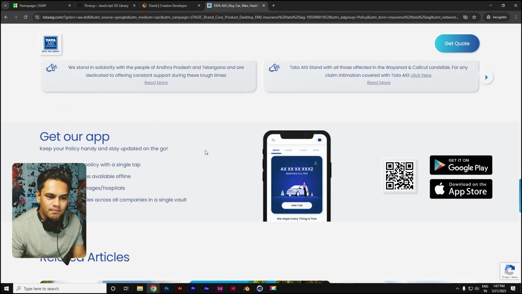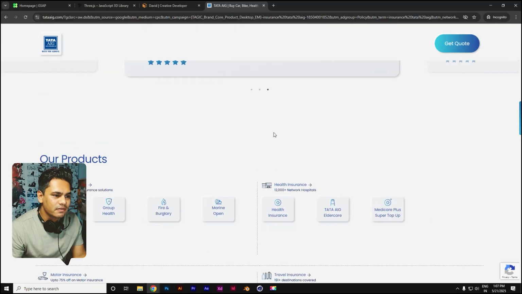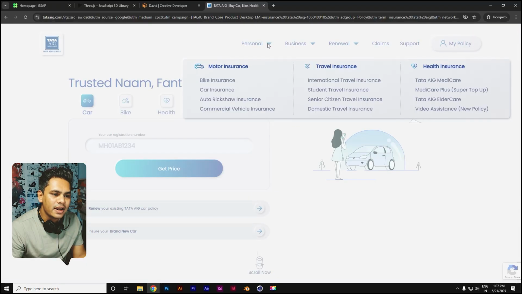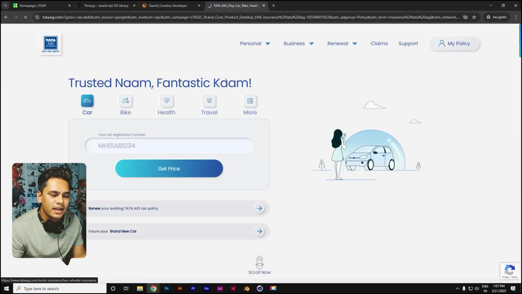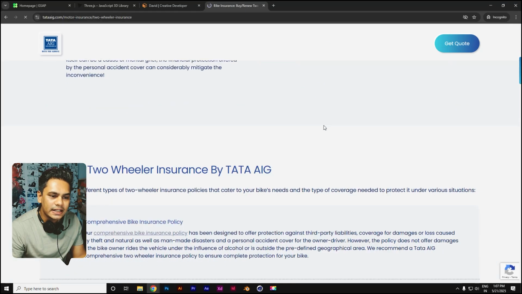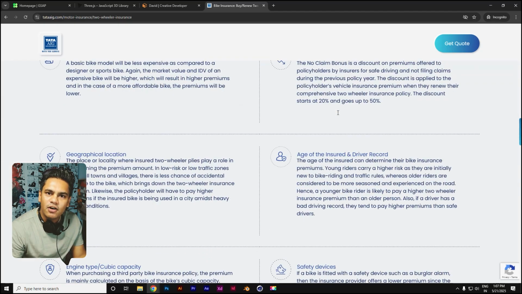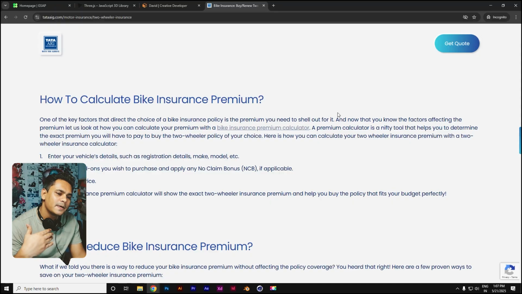So this website you see here, this is a monster website. This is a very gigantic website. You go to the bike insurance panel and you see here detail of information. It's too much of information. Developing of such a website is definitely a task for a developer as well as for a UI designer.